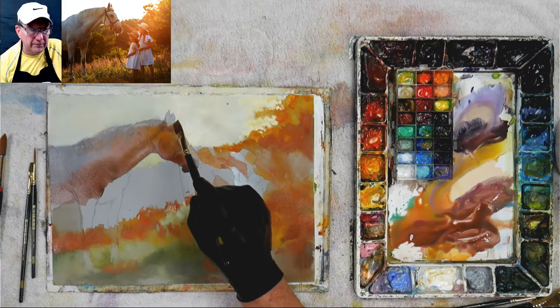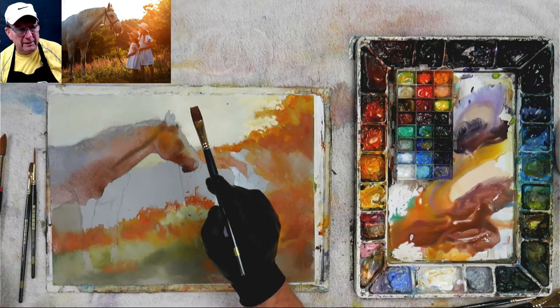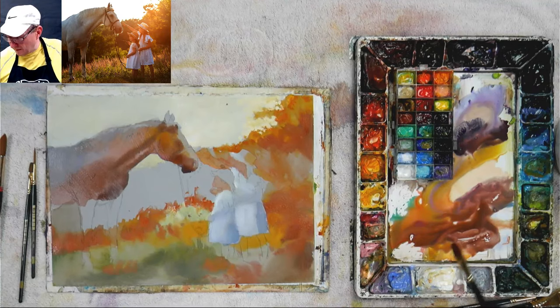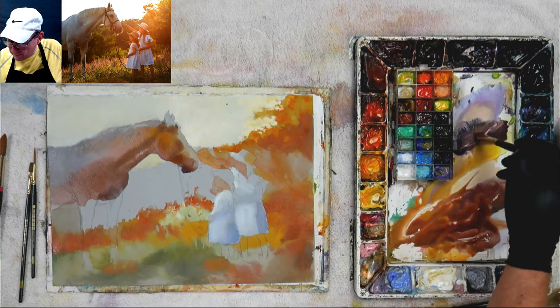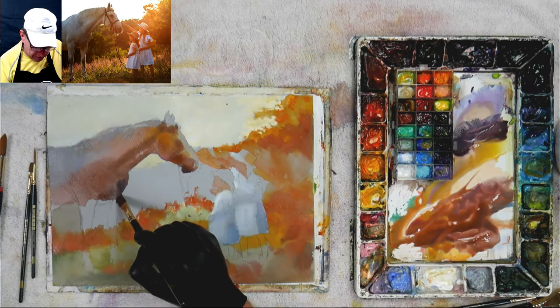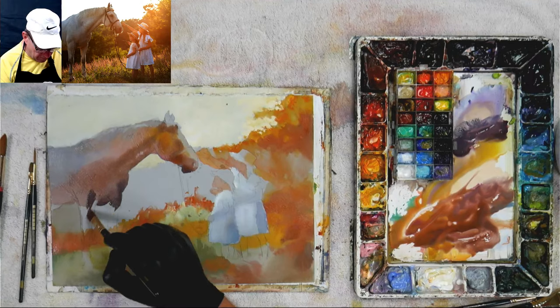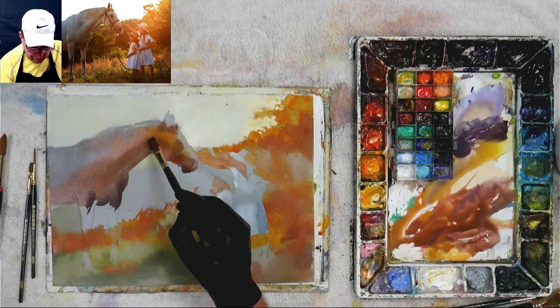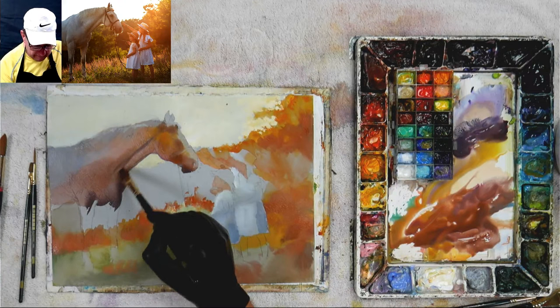Like, see, I can just put this little dark right there. It's wet, so it'll just bleed out on its own. And I don't have to soften it. It just softens itself. And that I love to do. I mean, that's my favorite thing. And that's why I use the watercolor techniques, even when I'm doing oil or acrylic. Like when I use my acrylic wash, I use it like watercolor. And now I'm wetting it. Here it's getting a little dry, so I'm gonna put more water in there. And see, if you don't put it thick enough, it just keeps on bleeding. So you gotta make sure it's thick enough so it stays in the water and bleeds only a small section of that.